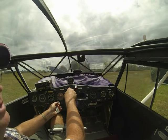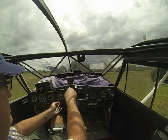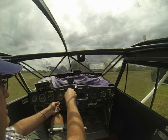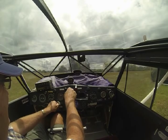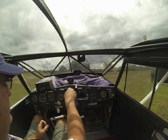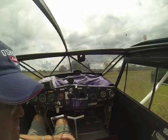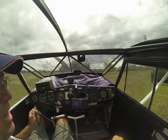And yep, this is also a Microlight Class 2 category Wittman Tailwind. Fastest Microlight in the world. It starts beautifully with the dual electronic ignition from Fly EFI.